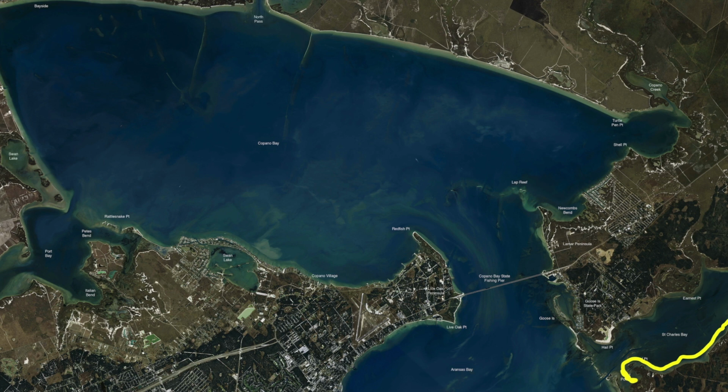Now, when you're going to fish it pre-front, post-front, you're going to have northeast wind, northwest wind. Then you're going to want to get up there, like in Cavasso, get up on that north shoreline as you head all the way to the back, toward where the little back lake mouths dump out into the main part of St. Charles. That shoreline on the north side becomes a point of emphasis that you want to wade. Great mud back in there, good amount of grass and bait, so you can locate some fish back there. It's a much shallower area back there, so be aware of that. Be aware of what your tides are doing, especially if you're going to fish back in that area.